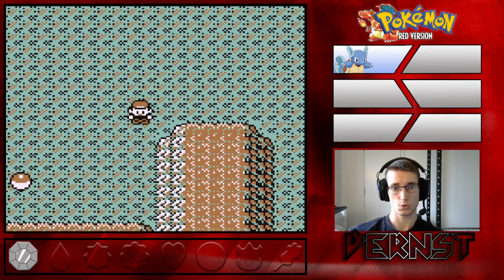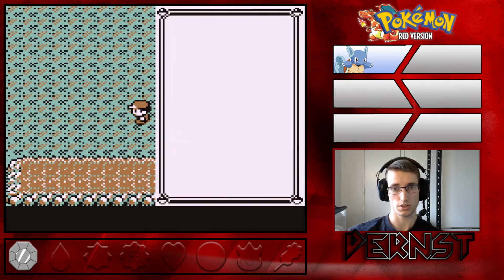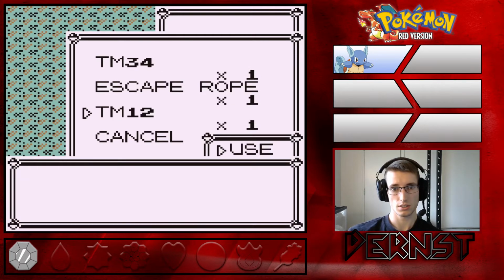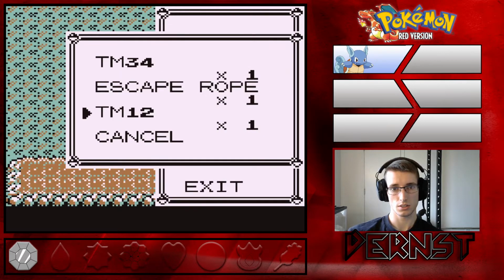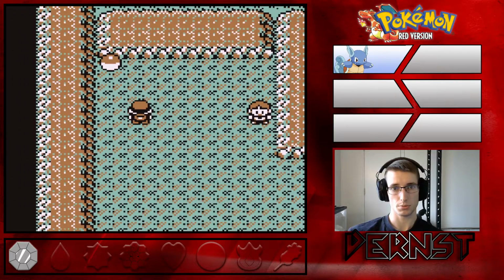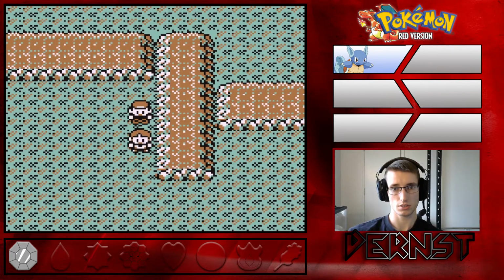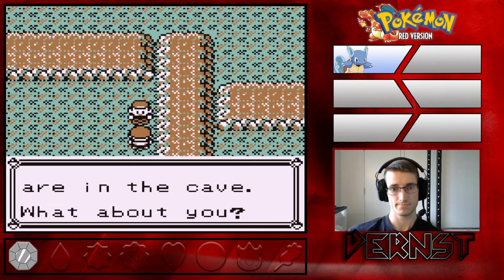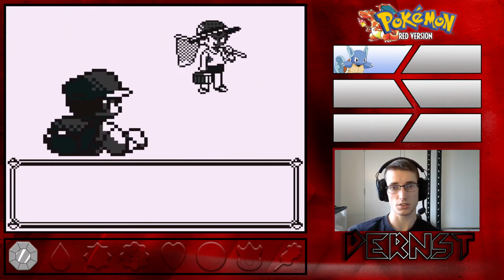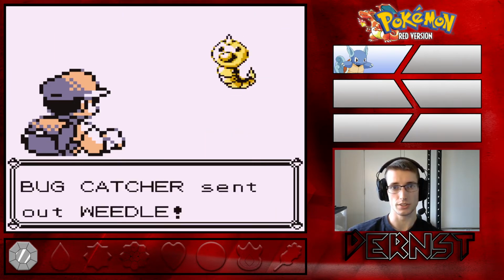So, okay, we got an item here. TM12. Okay, so that's Water Gun. Not particularly useful. Got a potion now. What about me? I am a 10-year-old kid in this game. Like, that's just weird.